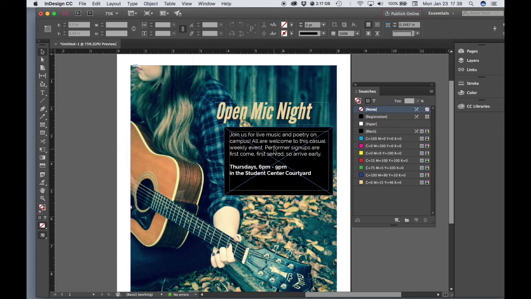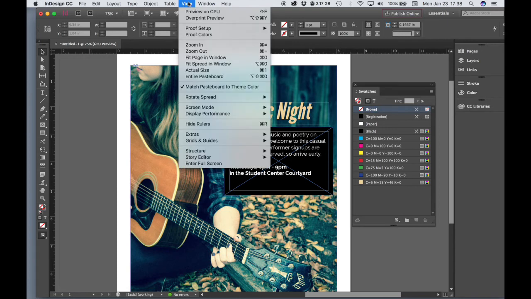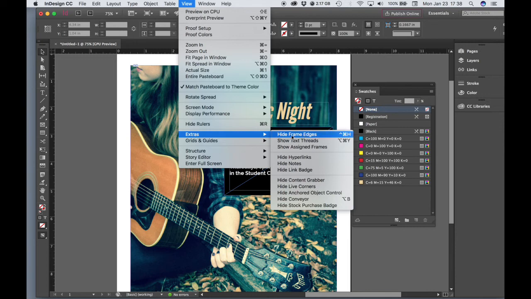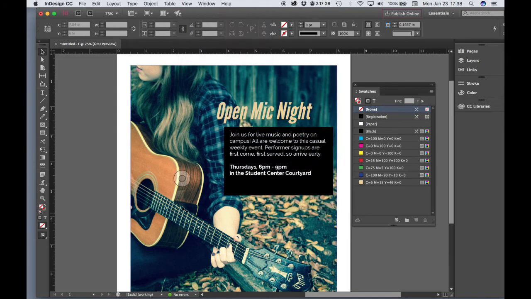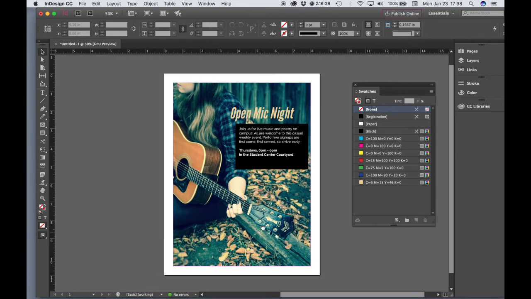So an easy way to do that is to go to the View menu and choose Extras and choose Hide Frame Edges, and that way we can get a better sense of what our design is actually looking like. We can also zoom out so that we can get an overall sense of our layout.